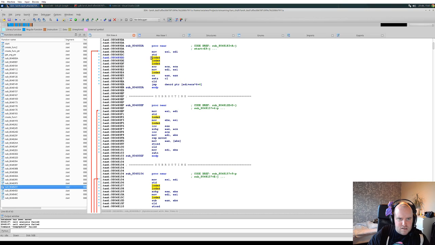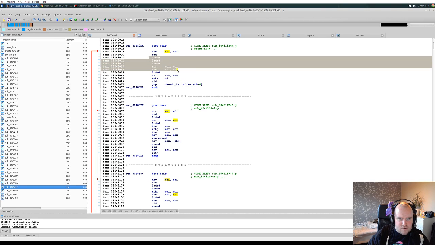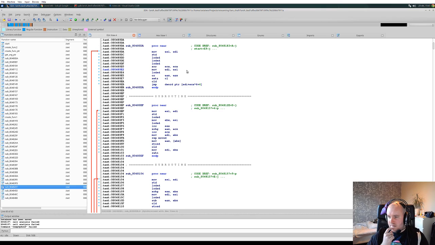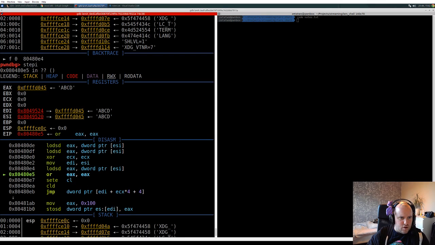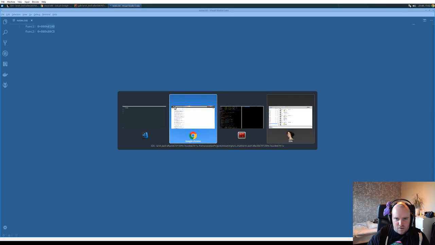So basically all of this is just rewinding the pointer, and then actually here we are retrieving the pointer to the argument, and then we are just checking that.